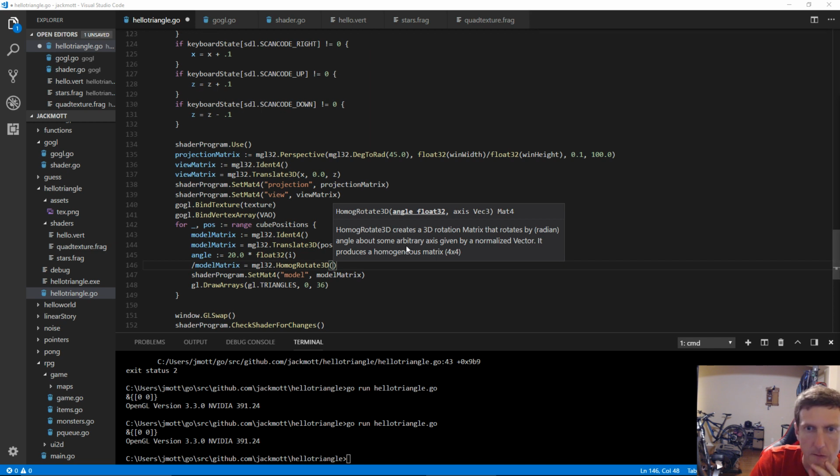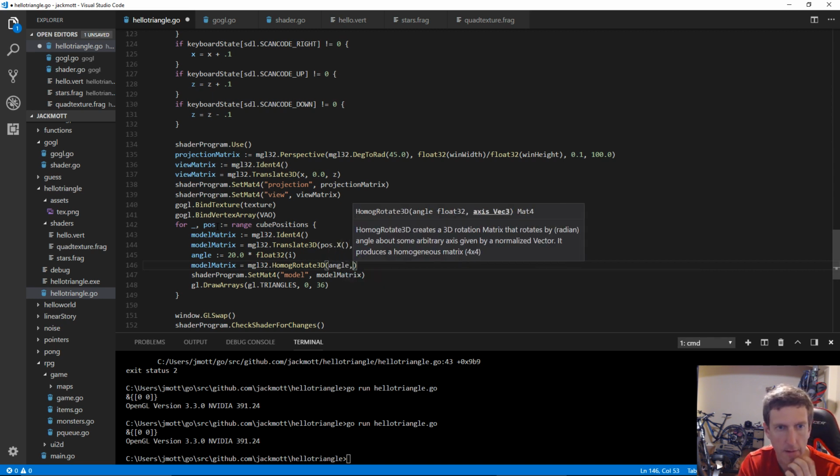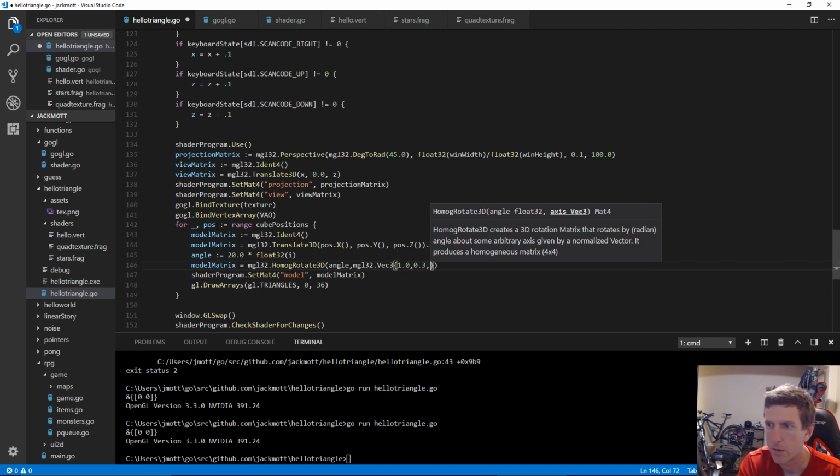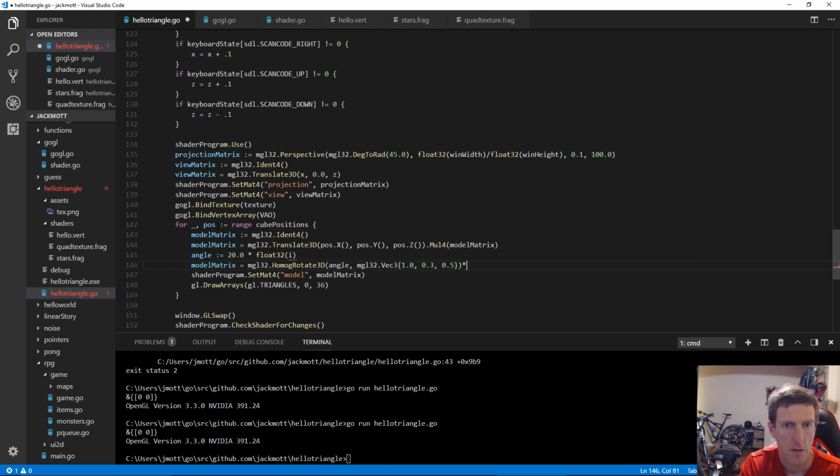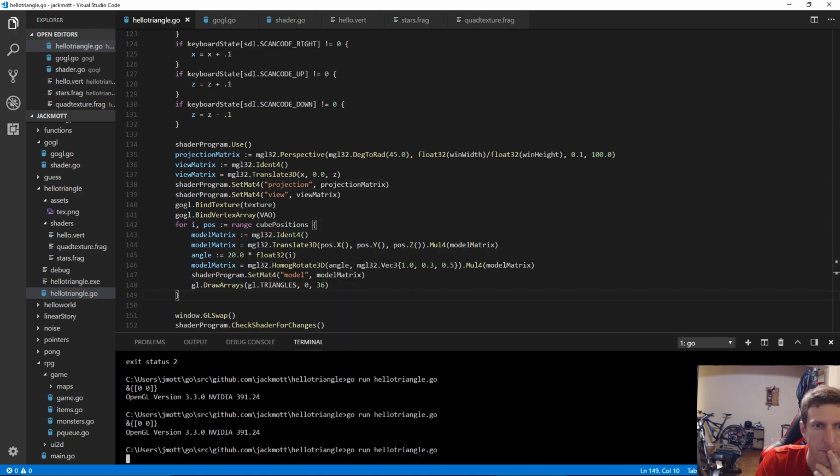Then we can give it the angle we want, or the axis we want, not just X, Y, or Z. So we'll do our angle and a mgl32 vec3, just give it a random off-center axis, and multiply our model matrix again. Bring back the I, because now we're going to use it.